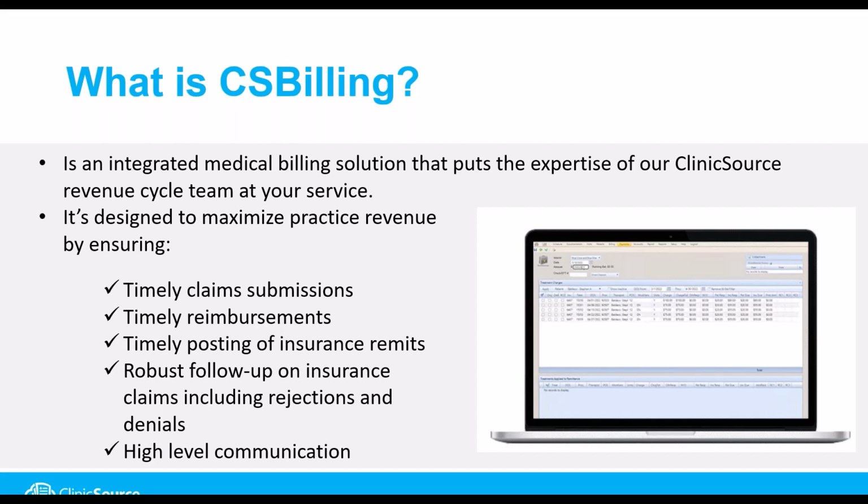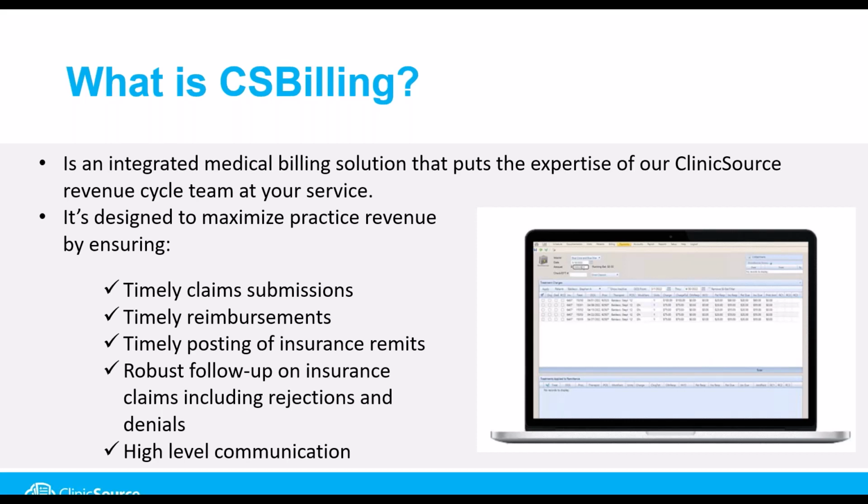If you're not doing that, we are not maximizing the use of our system, because if we're not utilizing all of these functionalities in ClinicSource, it doesn't allow us to capture all of the reports and analytics directly out of your system. And there are a slew of reports within ClinicSource that give you very good tangible data on how you're performing.